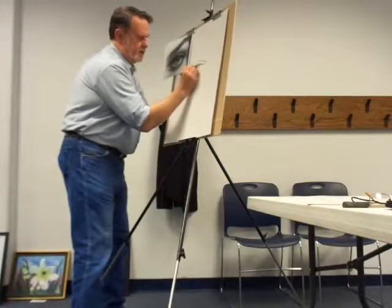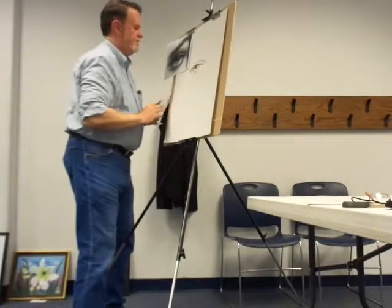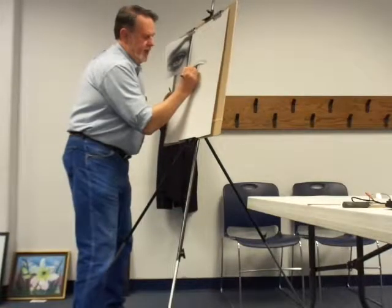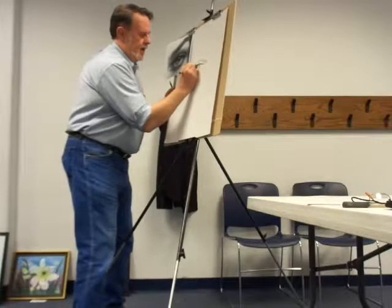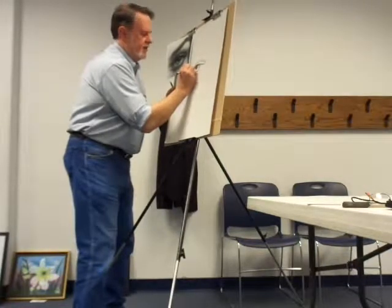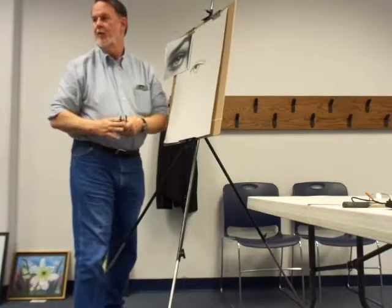See, what I'm doing here is I'm laying tone on top of tone. It's established a base tone underneath there. This is my darkest area. And then I put the other tone right on top so that eventually it'll get as dark as I need it to be. You're actually drawing it over and over and over again.